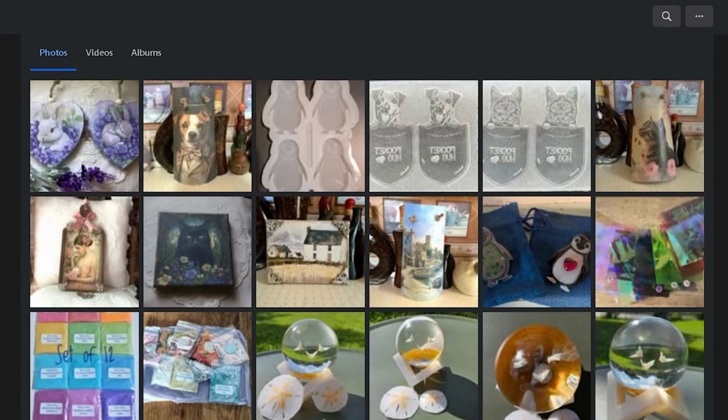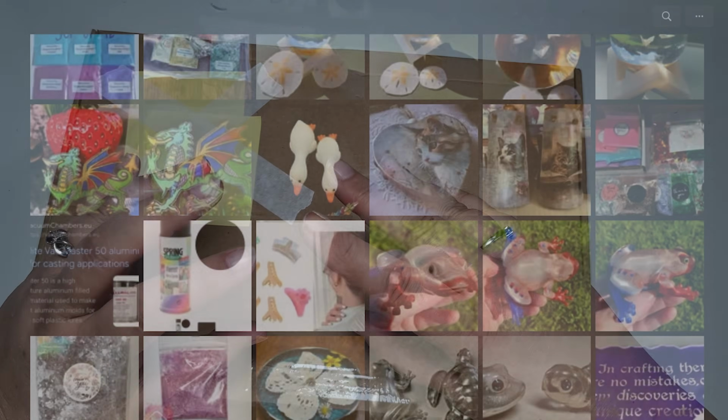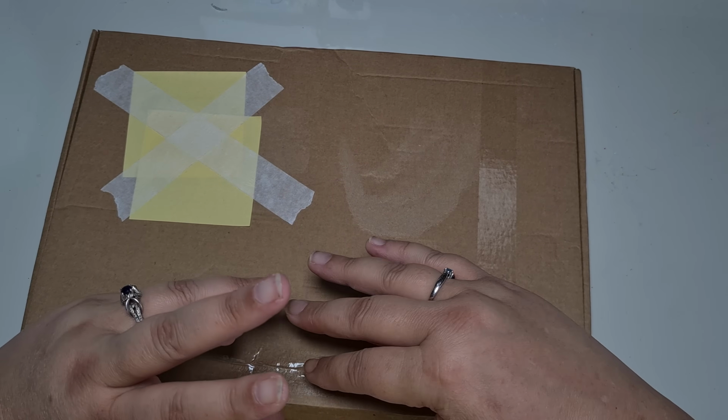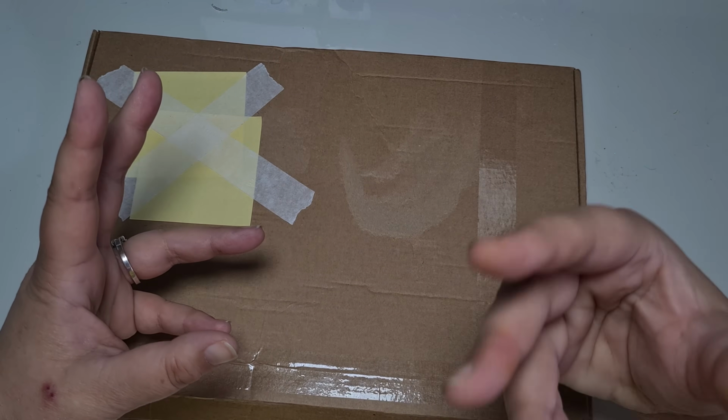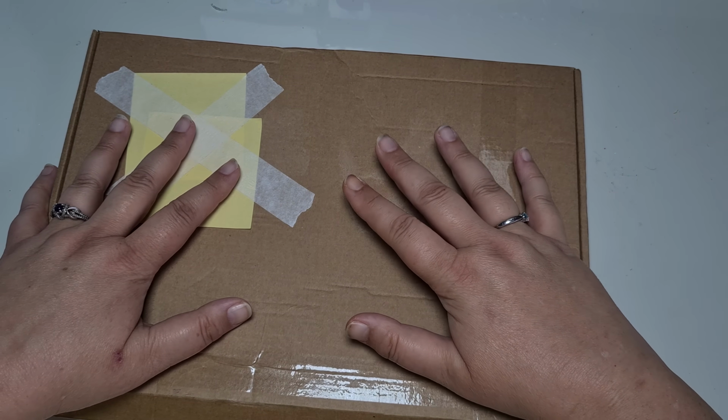Wow, okay. Anyway, Dennis is the person that makes moulds. He makes custom moulds. He makes all sorts. So he was looking for people to test some moulds.